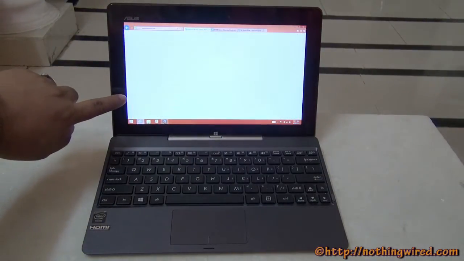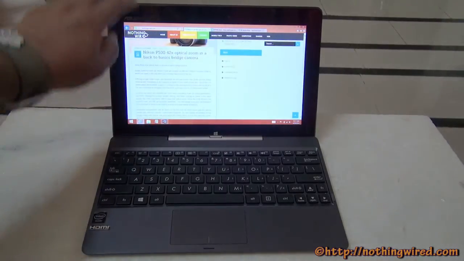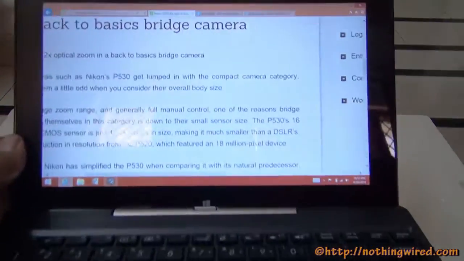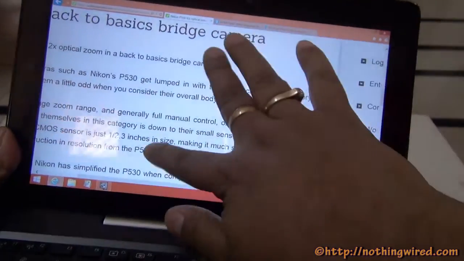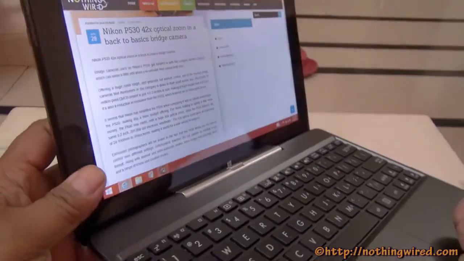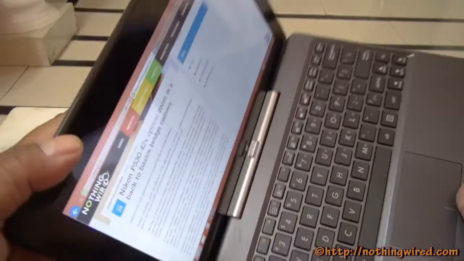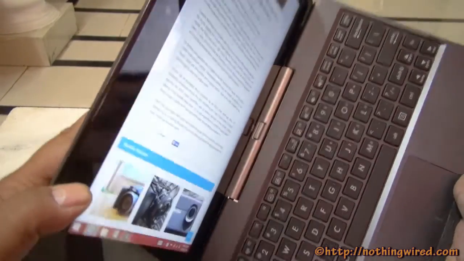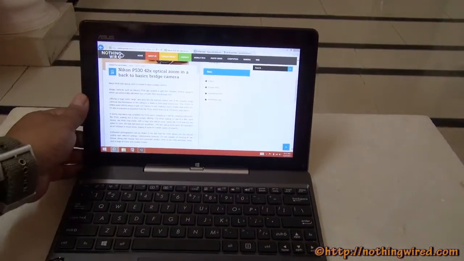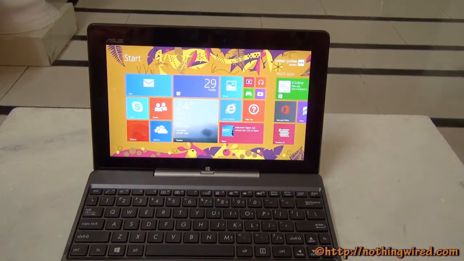Let's check out some of the photos here now. That's a side. Now when you go here and try to read this, it actually looks pretty okay. If I bring it closer, you see, fine pinching and zoom are all supported, and even from here the viewing angle is proper. There is not much of a problem there. Yeah, the rotation also works fine and fairly fast. I'm going to concentrate on the display alone.